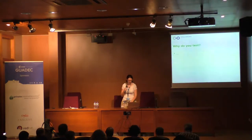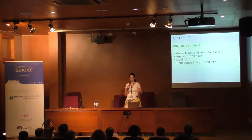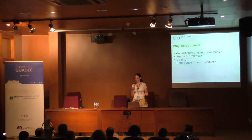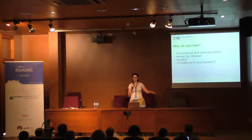So basically, to make sure stuff works. But what do you actually consider working? Do you want the thing you produce to always be the same? Because sometimes if you build things under different environments, you might find new bugs. In your environment something might build perfectly, but in someone else's environment it might not. How do you catch that? Do you wait until it fails, or do you try to catch it before it actually fails?